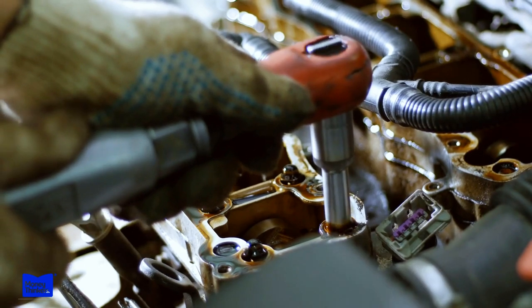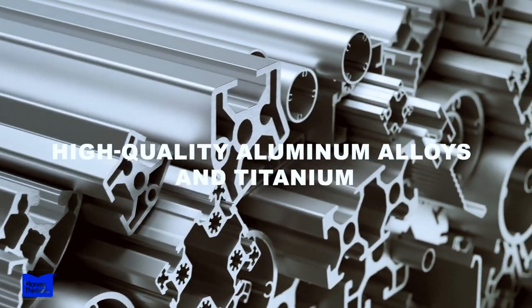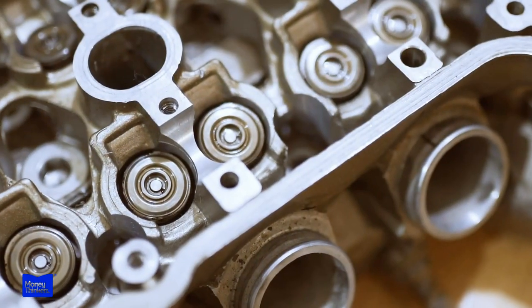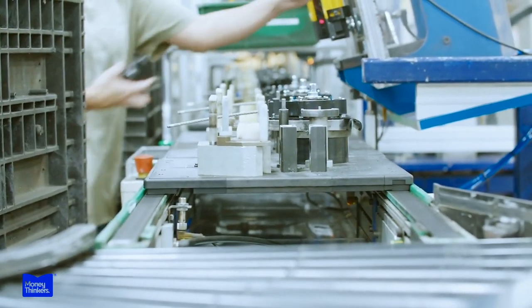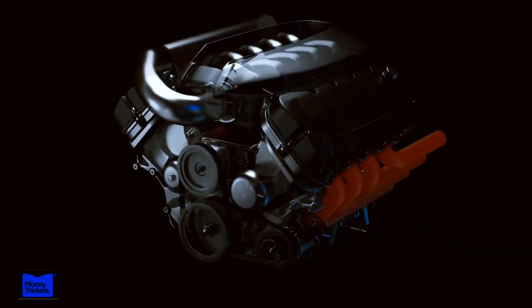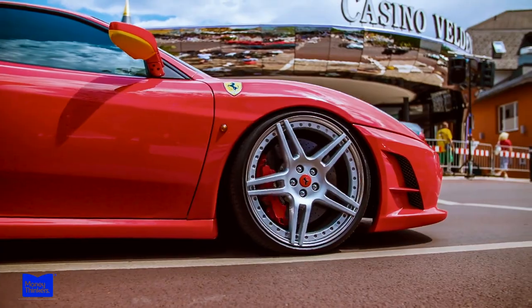The process of handcrafting a Ferrari engine begins with selecting the finest materials, including high-quality aluminum alloys and titanium, chosen for their lightweight strength and durability. Few people know that Ferrari engines are hand-assembled by a single technician, responsible for ensuring each engine meets the company's exacting standards. This individual craftsman approach is a rarity in the automotive industry, allowing Ferrari to maintain a level of quality and precision unmatched by many competitors.